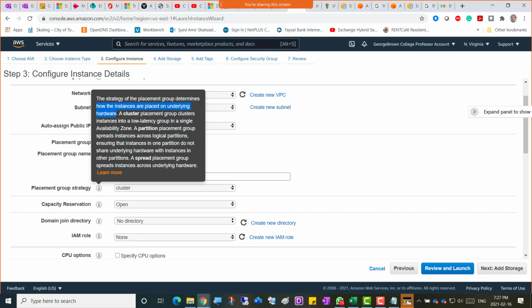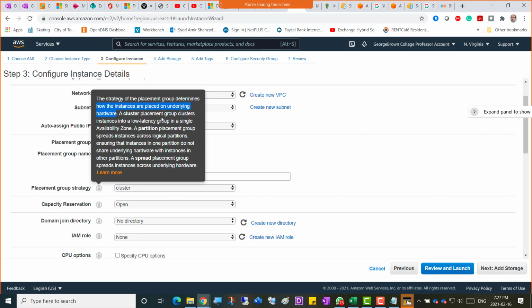Suppose the underlying hardware goes down, suppose a rack goes down and takes down 10 physical servers with it, maybe because power was disconnected. If your machines were spread across multiple racks and different servers, at least all your virtual machines will not be down, right?